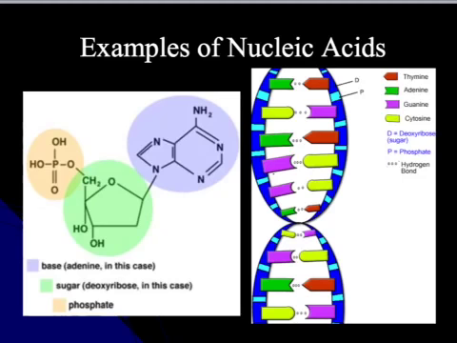Here are some pictures of a nucleic acid. Again, this is one monomer of a nucleotide, and here is your phosphate group, your 5-carbon sugar, and your nitrogenous base. This whole thing right here is a big picture of DNA that's unwound. And again, this darker blue color is your carbon. This lighter blue is the phosphorus. And all these 4 different colors are the different examples of the nitrogenous bases.